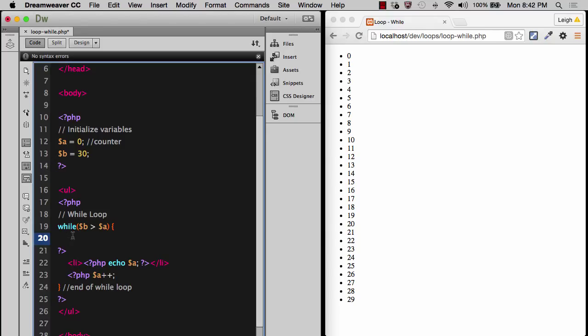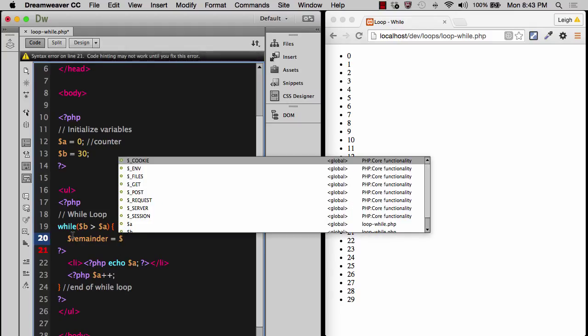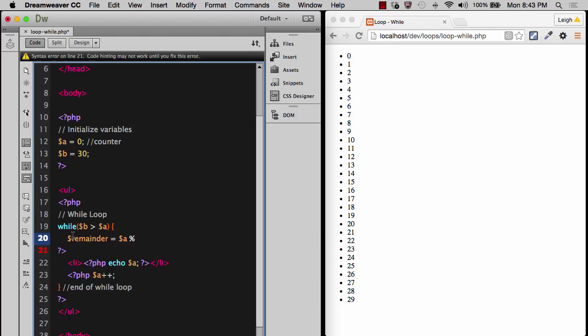So what we'll do here is we'll say remainder. I'm going to create a variable called remainder, and it's going to equal A, which is what we've been testing. That's the counter. Okay, so we're going to say A modulo 2.